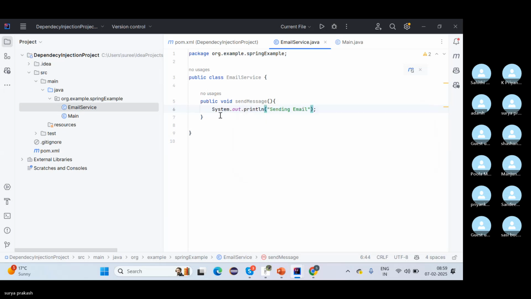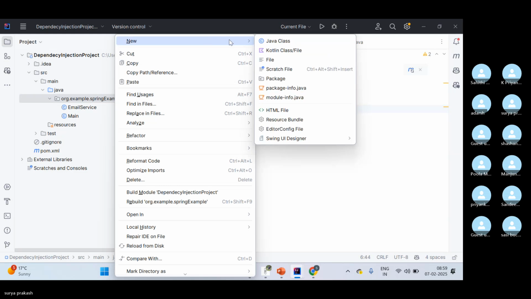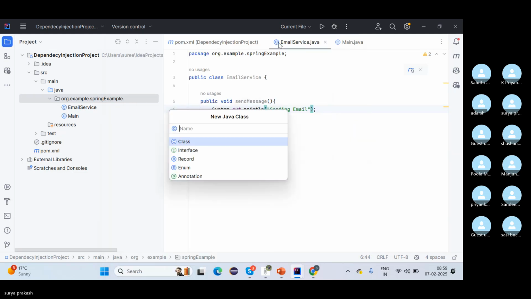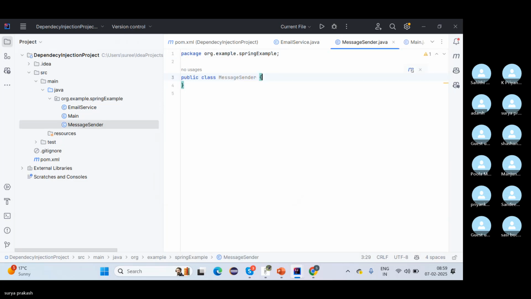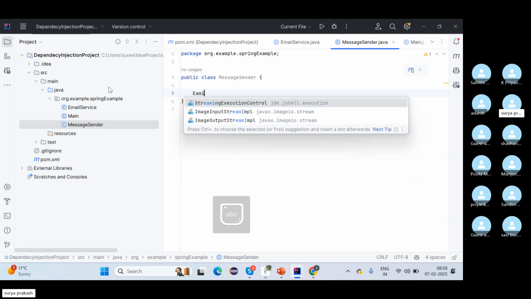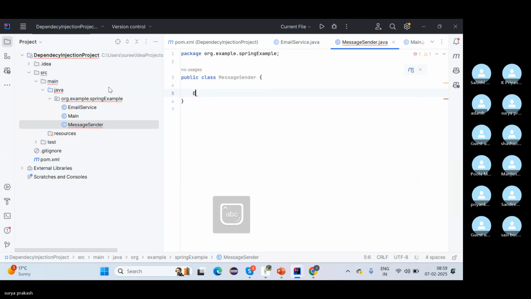Next, a new class, message sender. In message sender, I want to use this email service. Then what do we need to do? First, the email service field.